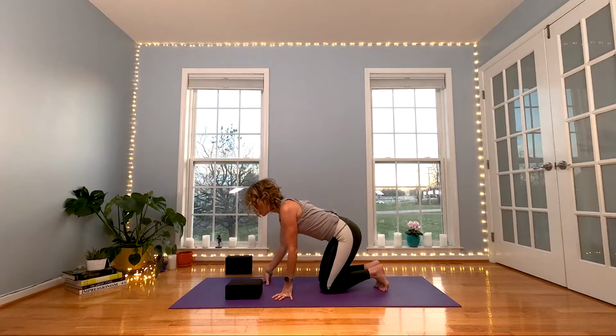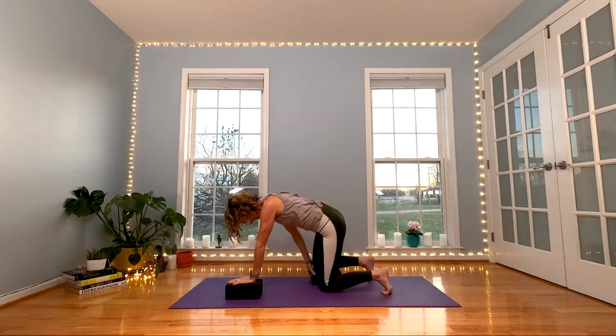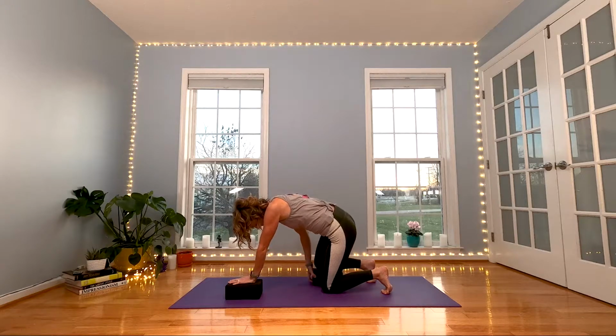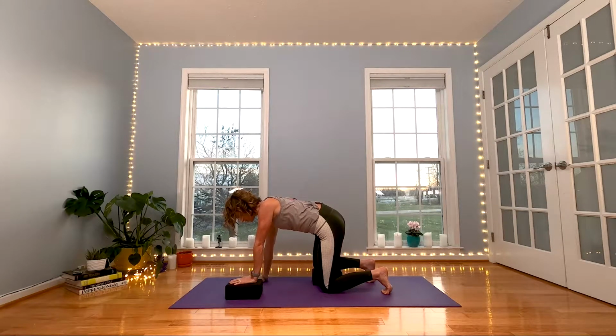So you're gonna take the block under your left hand and the other block under your right knee. So you're just gonna tuck your right toes under. If you wanna go a little bit more turbo into this, you can slide the block forward so it's just your knee on the block. If you want a little more support, you can slide it back a bit so your shin is also balanced there. All right, so we're in this crazy concoction of table.